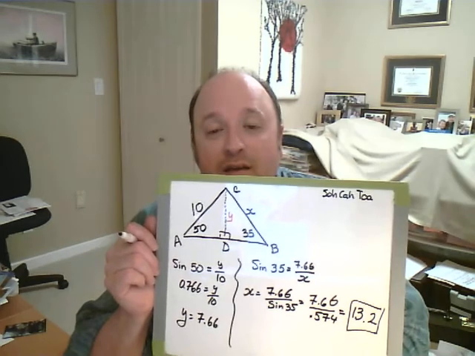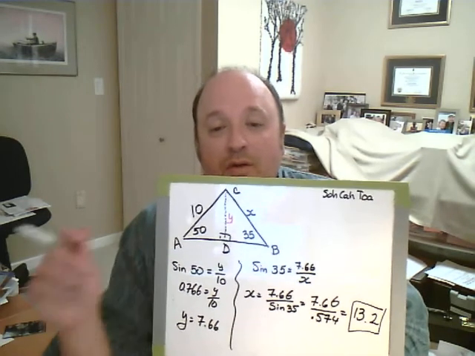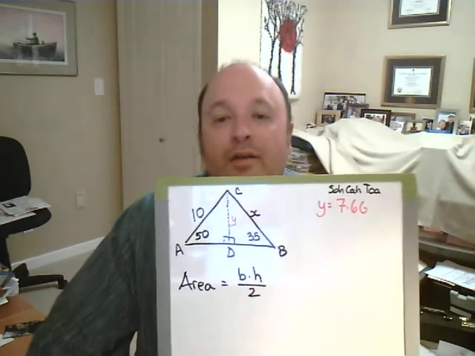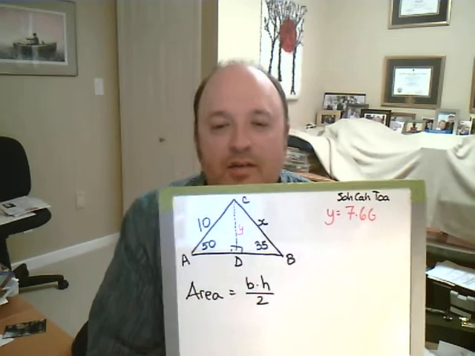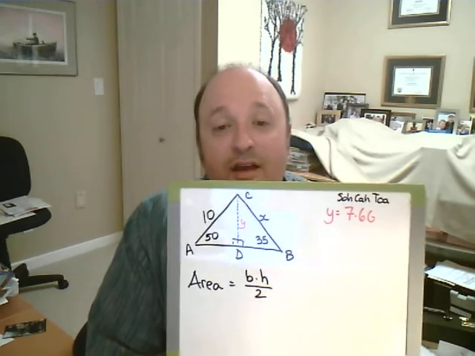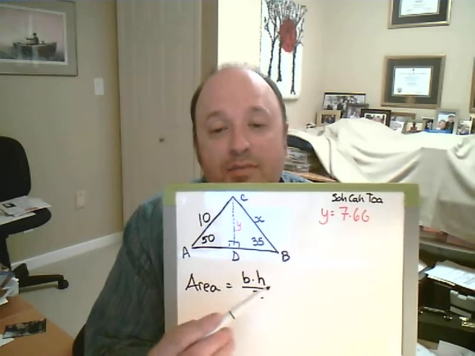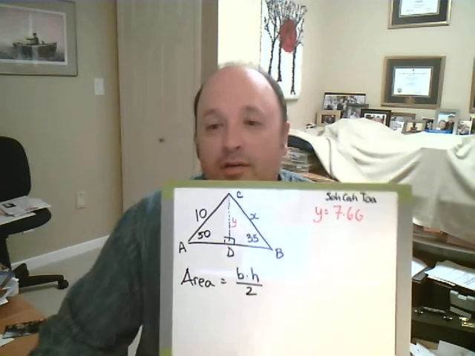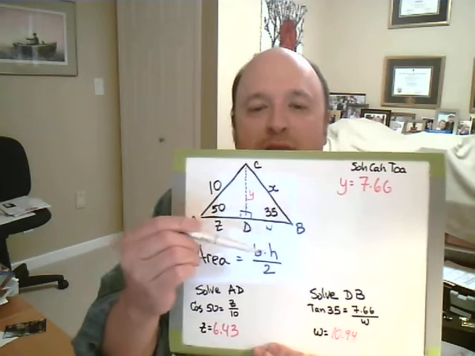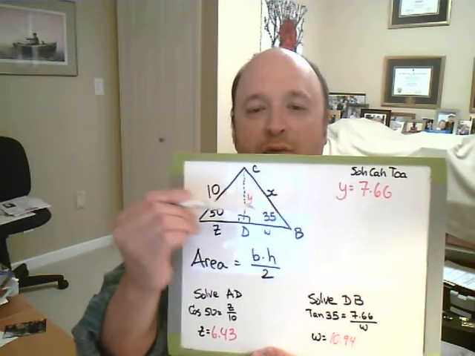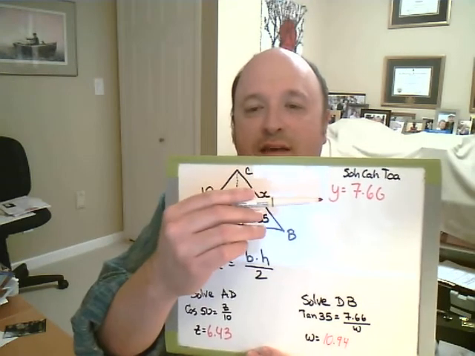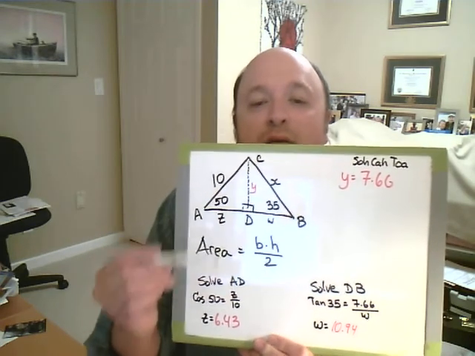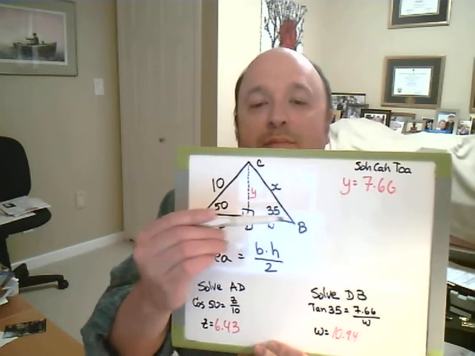Now the last thing that I want to talk a little bit about is something called calculating area. Here's how we manage that. If you're asked to calculate the area, and I'm using the same triangle as the last example, well, area is base times height divided by 2. The height, that's your 90-degree bar that you've got going on. So you have to calculate the base. We already have the height, 7.6, that's from the last example. Now the base, you have to calculate both parts. That's this part plus that part.